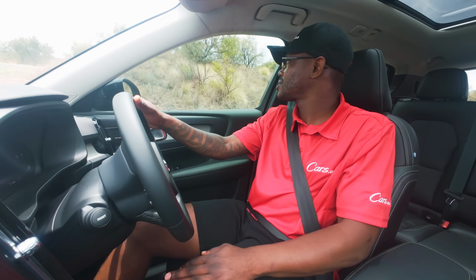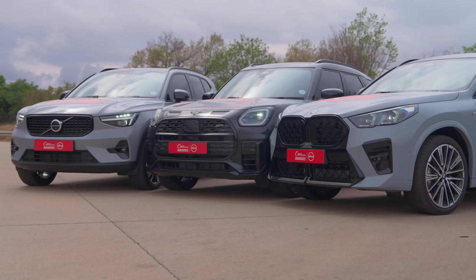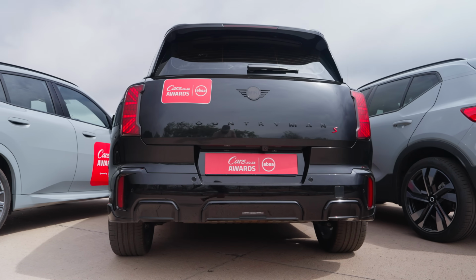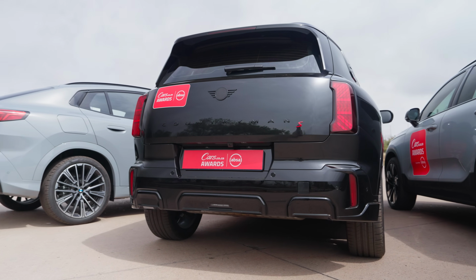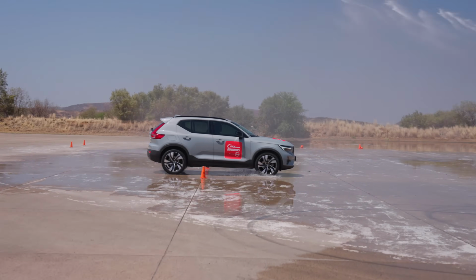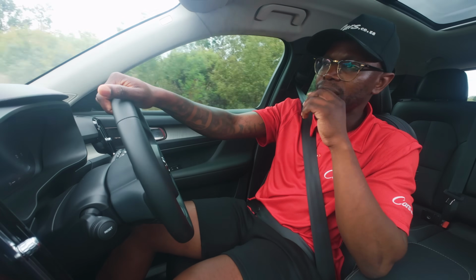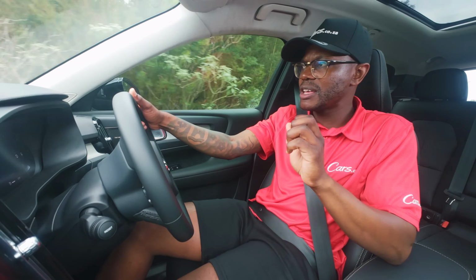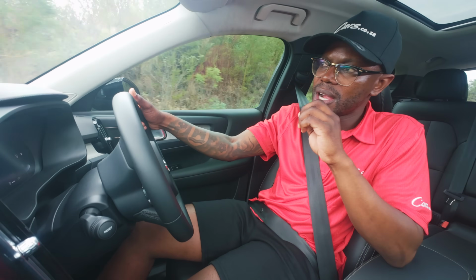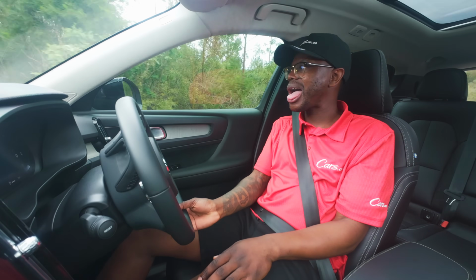When I look at the cars already, just by looks, X2, not for me. Mini always evaded me, never really liked the Mini Cooper looks. But here, Volvo XC40 is a shape that I fell in love with a long time ago. This shape has been around for some time actually. The reason why I specifically think that Volvo might not win this category is not because they've built a bad car, because they built a damn good car. The issue here might be that the shape just looks dated.